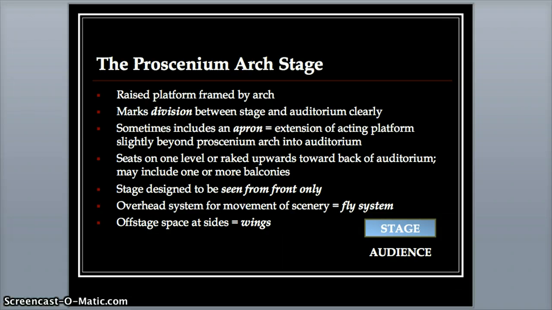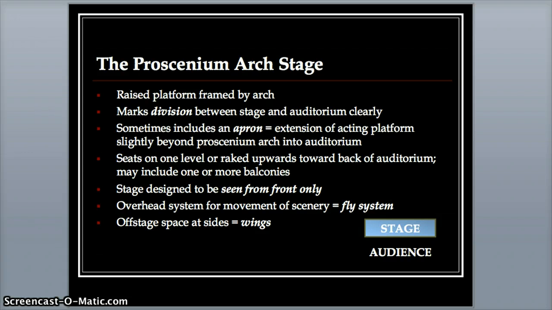Seating in a proscenium house tends to be on either one level that sort of slopes higher in the back of the auditorium, lower in the front of the auditorium toward the stage. Sometimes you'll have balconies, mezzanine, even box seating. If you've been to the Buell Theater, or the Opera House in Denver, the Lincoln Center Theater in Fort Collins, these are proscenium houses, although the Lincoln Center definitely has a modified apron.